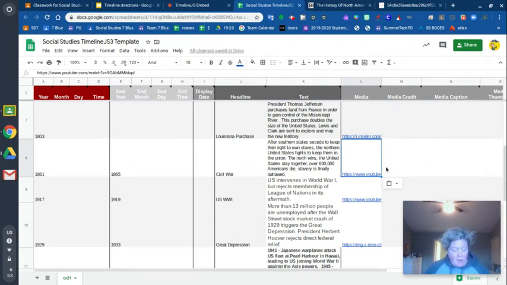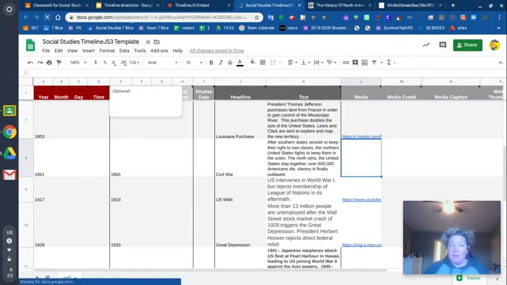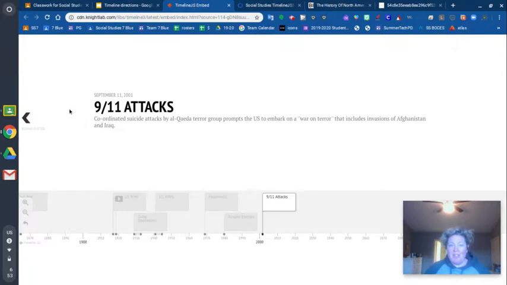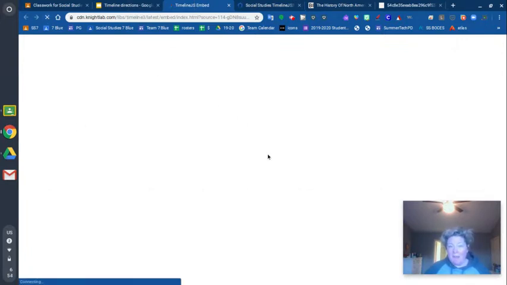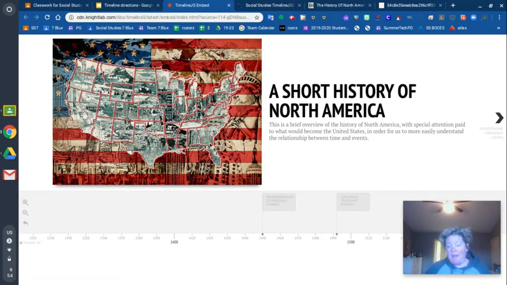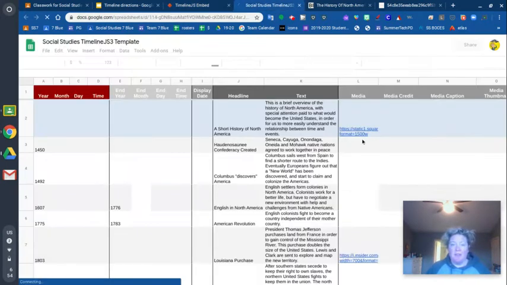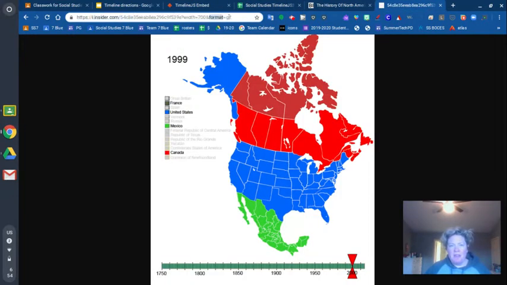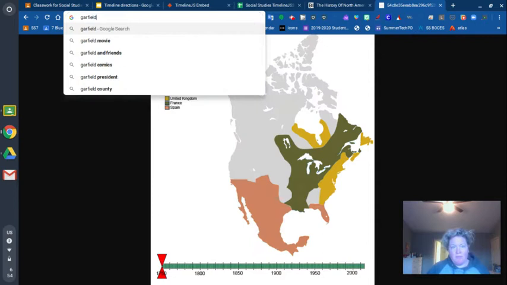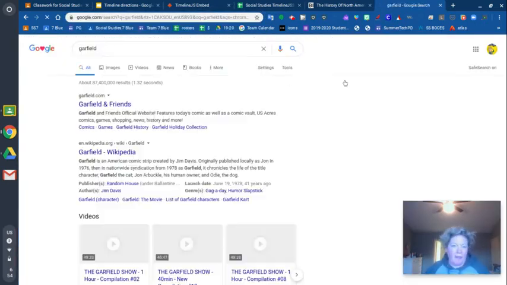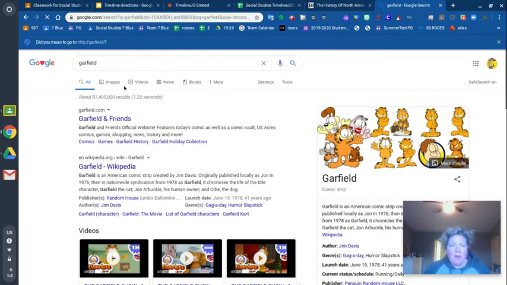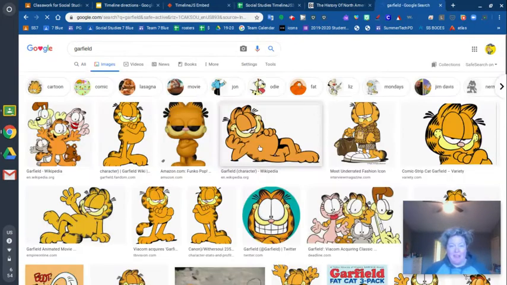Okay. And what's really cool about the way, once you go through all these steps, once you add all your media, once you go through the rest of the steps, they immediately change your personal timeline. So if I change this picture to something, what do you want a picture of? I'm feeling a little Garfield-y right now, like a lazy cat. So I'm going to find an image of Garfield and I'm going to change it for you. And then you're going to see how cool this is, that copy image address.